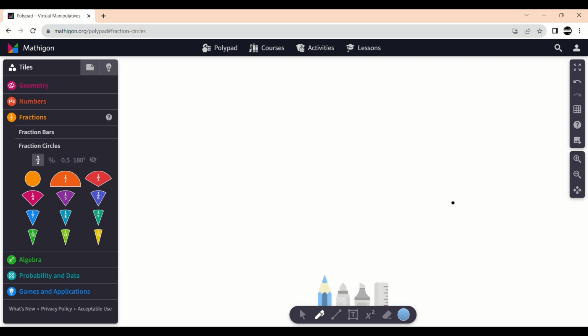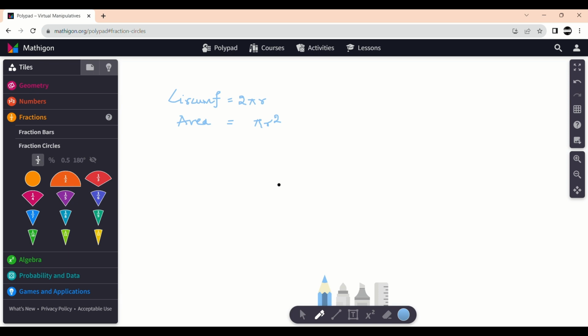Hello. We all know that the circumference of a circle is given by the formula 2 pi r, and the area of a circle is given by the formula pi r square, right? Children learn this in about 7th or 8th grade, and do you know why the circumference is 2 pi r? Or do you know why the area is pi r square? The why behind the area and the circumference is seldom explained when teaching.